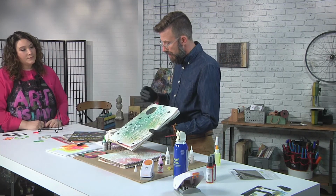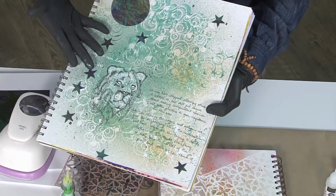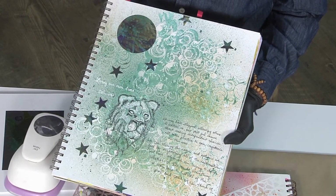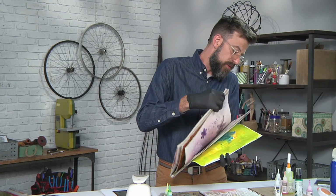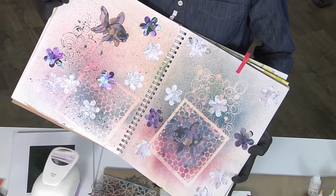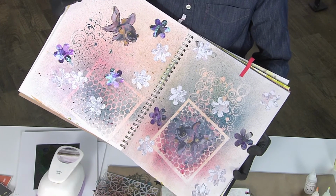So we took our cutouts for the metallics on the black and we created a space theme, and of course I'm a Leo, so I had to dot that in and do a little writing, so the art journal's as personal as you are. And then we have some additional where we used the flowers, and I have this fish theme where again it was the metallics on the mat where we were able to put the fish in there and have him swimming around freely.